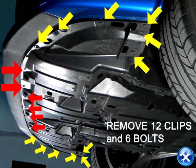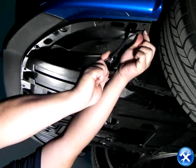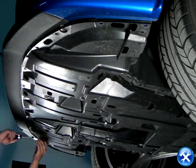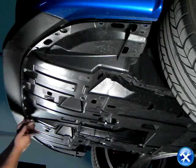And now to the fun part. Right below the vehicle, you'll notice that there are 12 clips and 6 bolts. All 12 clips and 6 bolts need to be removed. We can start on them one by one, whichever direction you like.